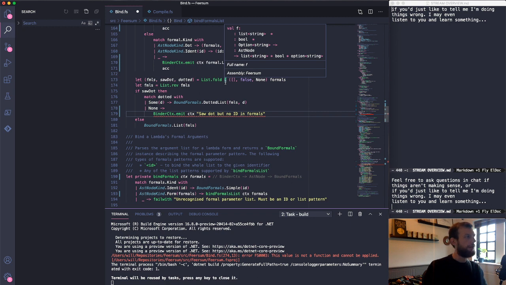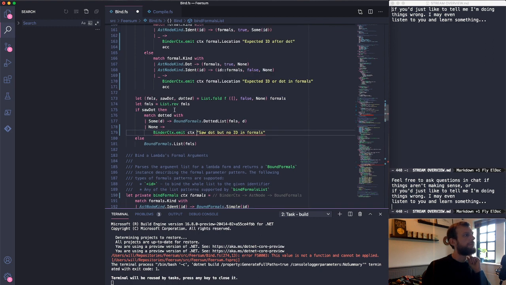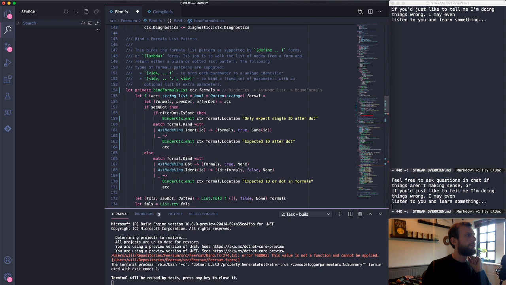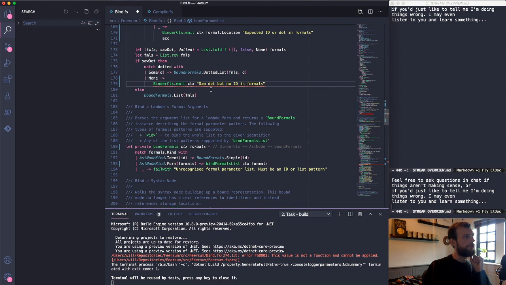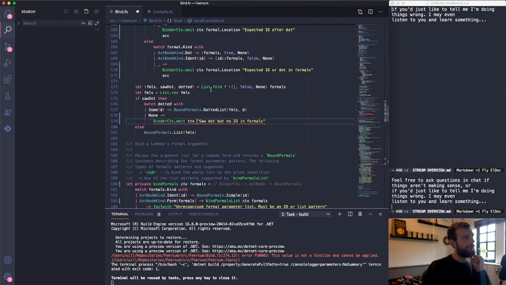We need a location to attach that. So what you could do is take it over the whole list of nodes, or we could just say that we know that the last one in there must have been a dot.